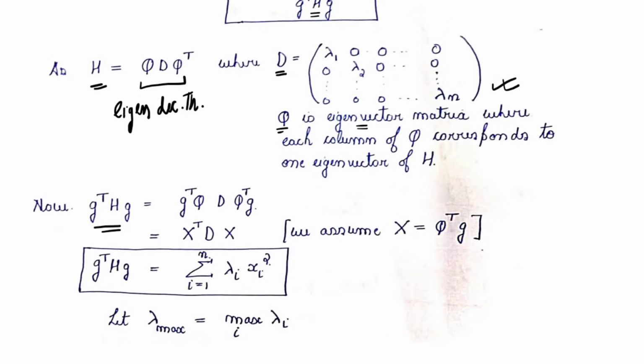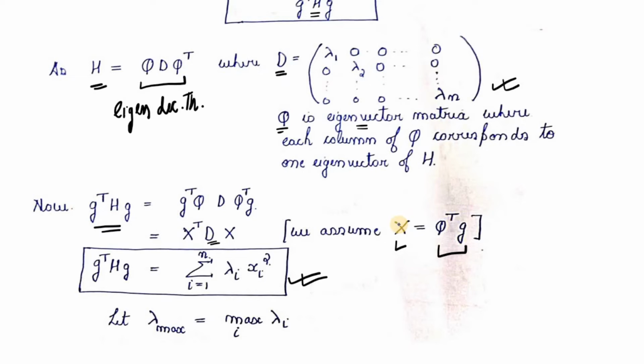We start with it and say that Q transpose G is equal to X. We get a term like this. Now we have X transpose DX, where D is a diagonal matrix. On solving, we get a term like this. So this is simple matrix multiplication when the middle matrix is a diagonal matrix, and X transpose and X are ideally going to be the sum of the terms which are there in the matrix multiplied with the eigenvalues.